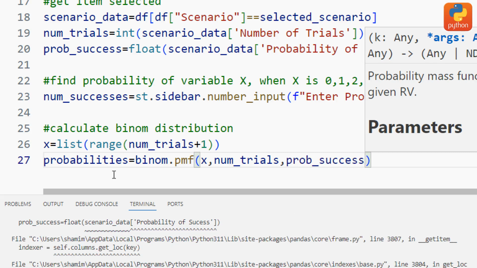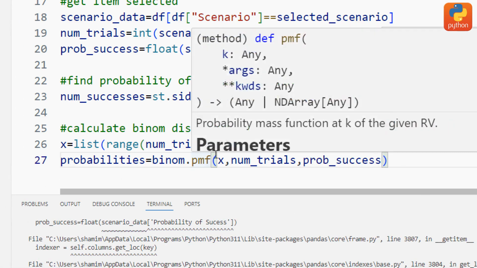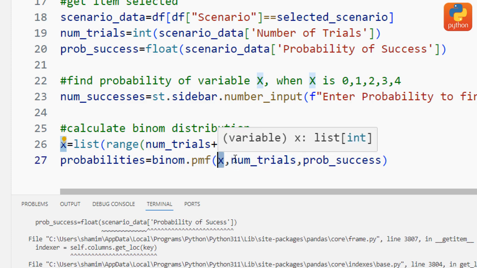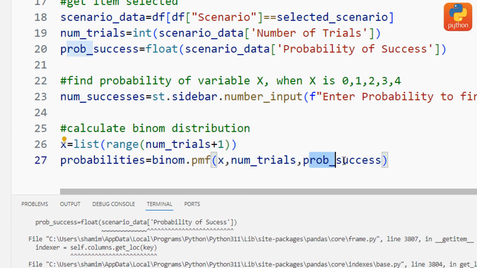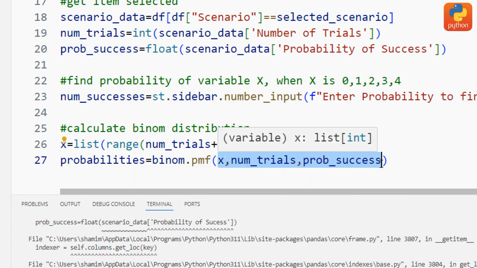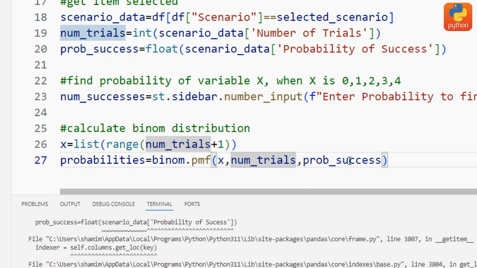Okay, as I said, unapofanya probability distributions kuna parameter ya kwanza ni x. X is number of trials, tuna assume x, and we have probability of success. Okay, hizi zinakuwa ni 3 parameters: x, number of trials, probability of success.